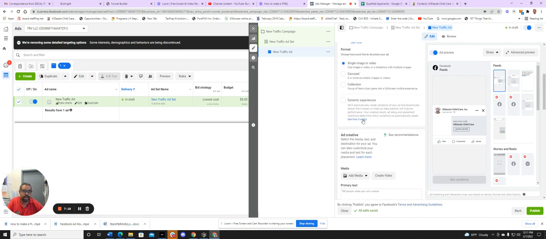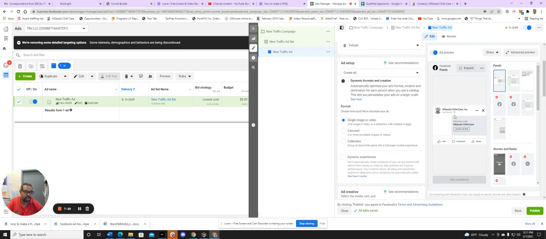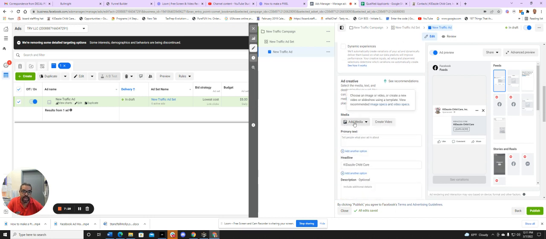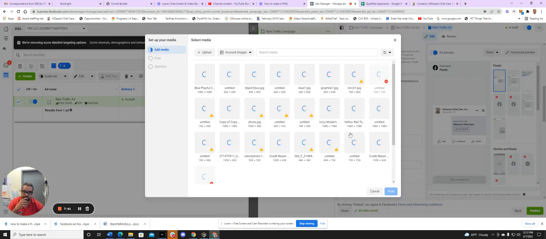And then the content, the ad. Actually, I'm sorry, down here you say add creative. This is where you add your creative image. Personal suggestion, go to Canva and create an ad real quick. Throw your logo on there and make it simple. Let me show you how simple I mean.